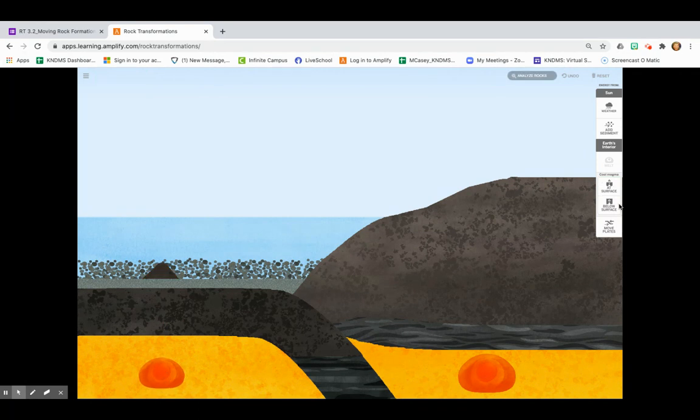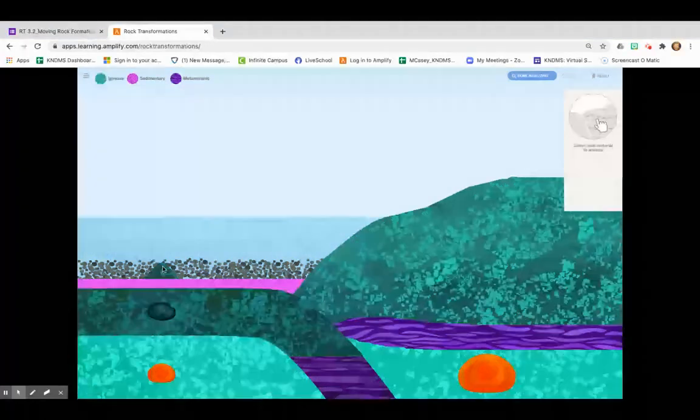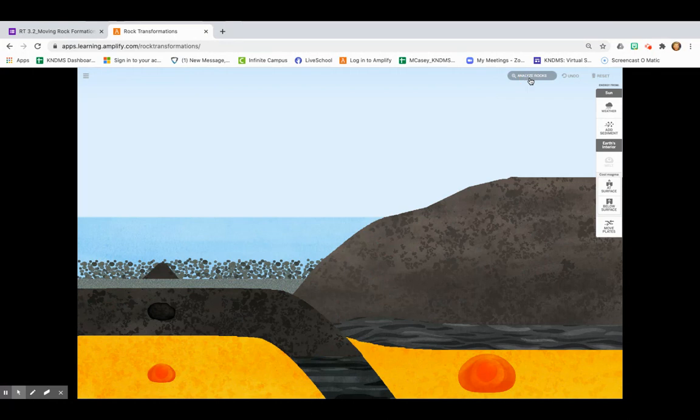You could also click below the surface. If you click that, you end up seeing magma rise not all the way to the surface, but below the surface, and cooling into igneous rock there. Check with Analyze Rocks up here in the right-hand corner to double check that that is, in fact, igneous rock. Yes, look at your color-coded key up in the left-hand corner, and you'll see that there's a new igneous rock here that wasn't there before. There's also a little area here that's showing that new igneous rock.